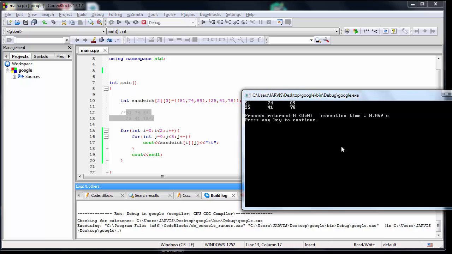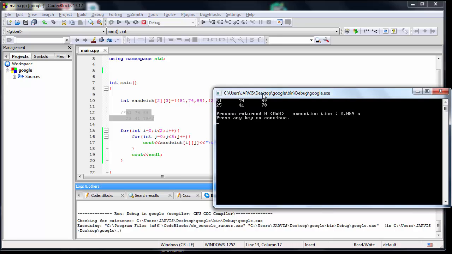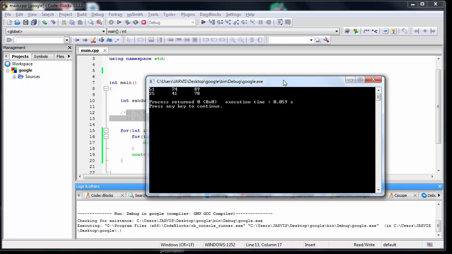In this way it cycled through all the elements, and when it came to 89, j was equal to 2, and then when j was incremented, j equals 3. 3 is not less than 3, so it skipped this loop, came outside and changed the line. Then again the inner loop ran and printed out the 3 values. So it was pretty easy, I guess, and I think most of you have figured it out yourself. But if you didn't, don't worry, maybe it wasn't easy for you. You should practice more and you'll get good at it.